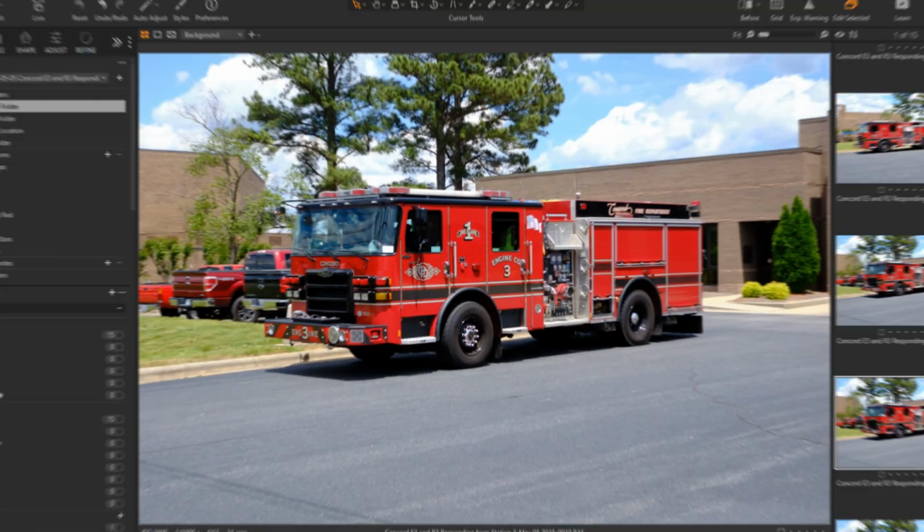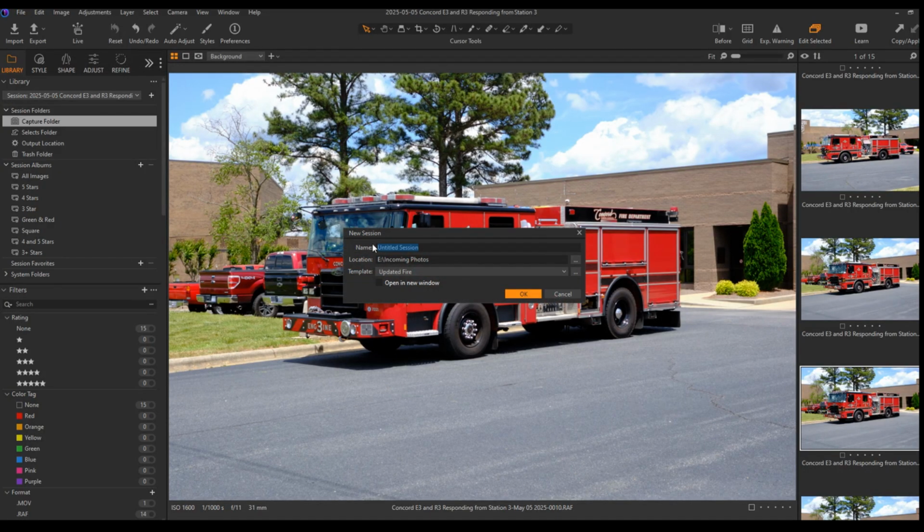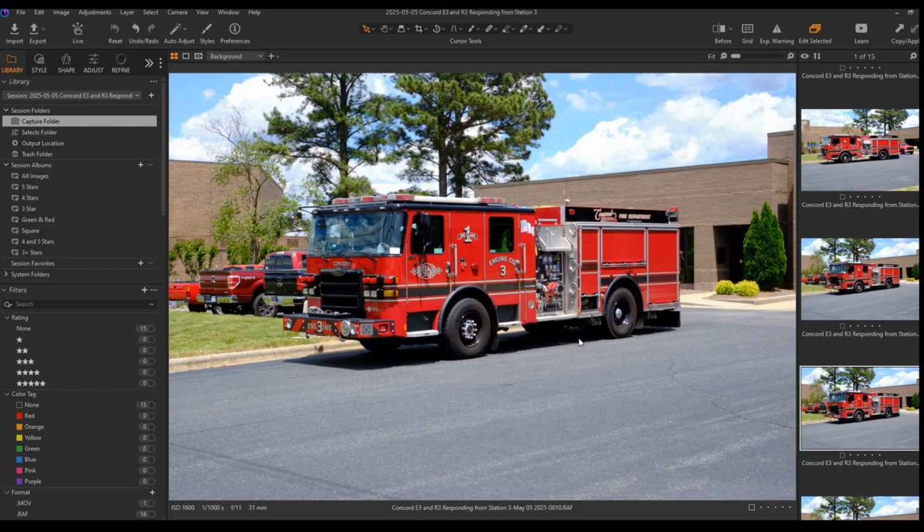So when I'm naming a session, it always starts with the date, year, month, day, and then some kind of name that will help me recognize what it is. So the session that was up was Concorde Engine 8 on a medical. And again, hopefully the name is enough so that I'll recognize what it is. If it's a fire scene, I tend to be a little more specific, like house fire on the street. Just makes it easier to go back and find it later on.